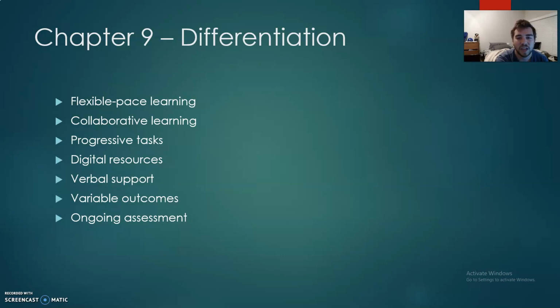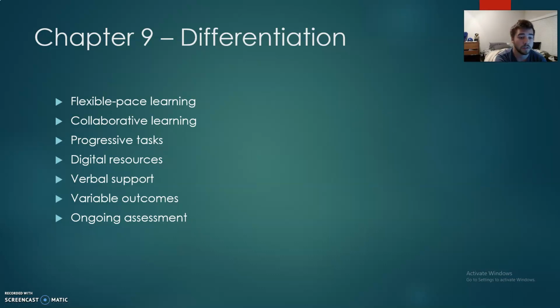This type of differentiation can pose a problem. It can highlight a student's ability kind of publicly, and it requires administration from teachers. Next is using digital resources, or using technology. Using interactive tools helps mixed ability classrooms approach a topic or subject from a different angle. In some cases, digital resources can also highlight a skill or passion that a student might want.